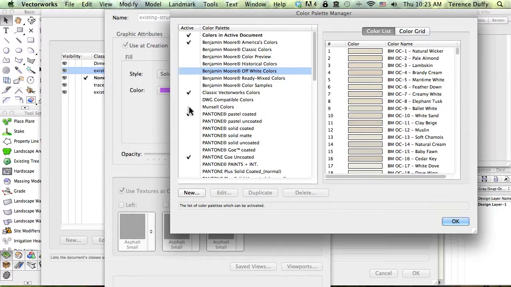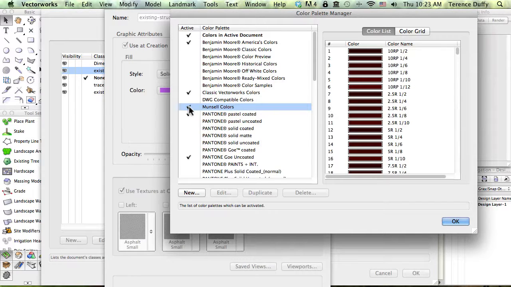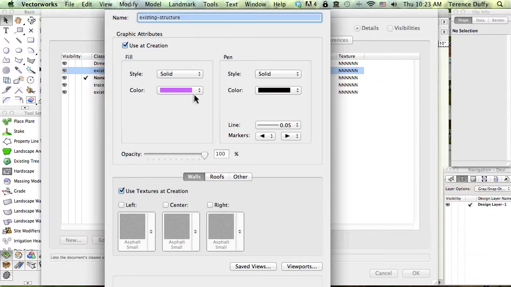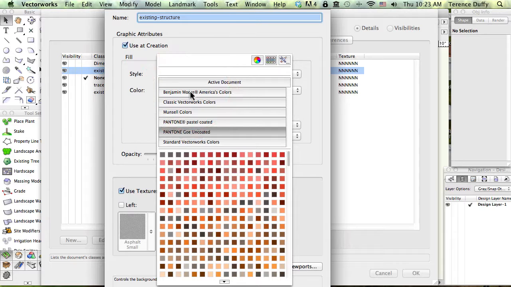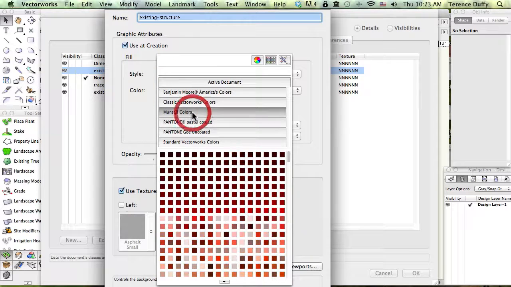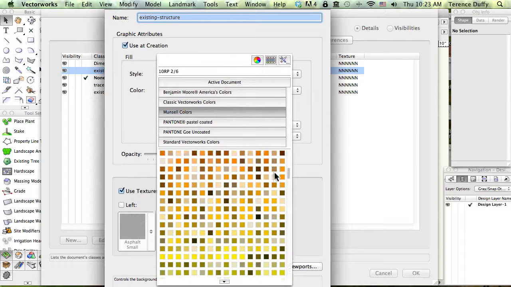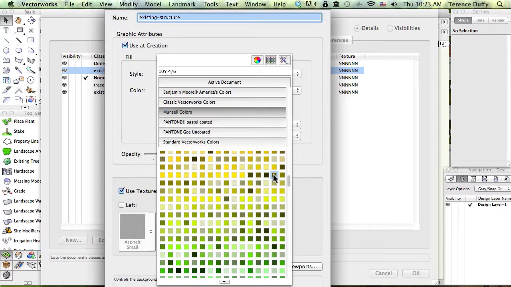So these Munsell colors, if I want to make sure it's in that panel, I just click and I click OK. And when I come back to the color palette, you can see that the Munsell colors is now available to me. And again, these are all named. It gives you what the details are in case you have to reproduce this somewhere else.